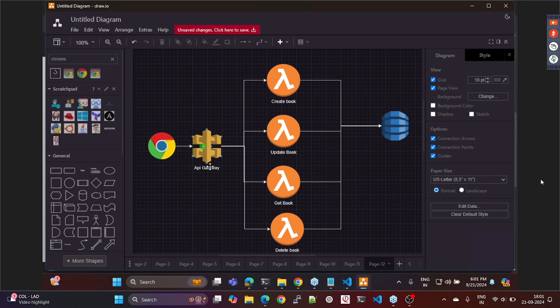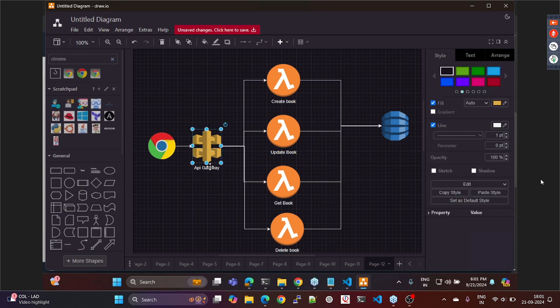Right, sir. Now the advantage of this API gateway is, let us assume that I want to sell this API to Quality Thought, and I also want to sell it to some other institute.